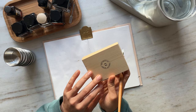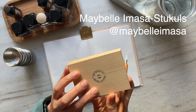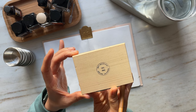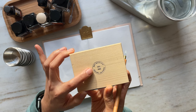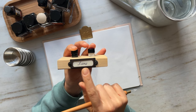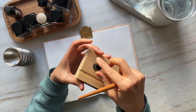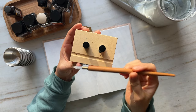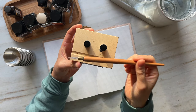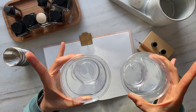And then I have this pen holder. This is from a calligraphy set that I bought online from maybell.com. I don't know if they're still around. Probably. She's a professional calligraphist. Is that a word? Calligraphist? Established in 2003, Oakland, California, and she had also handwritten my name, and so it's just got a lot of character. I don't really use these ink wells anymore for dip pens, or when I was learning calligraphy, I don't really use it for that purpose anymore, but I do use it for my fountain pen ink swatching.